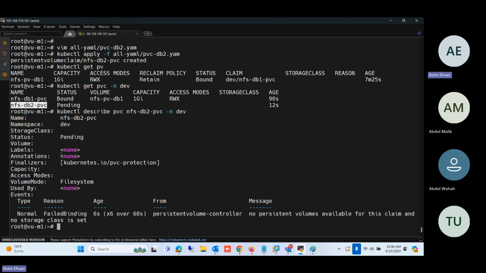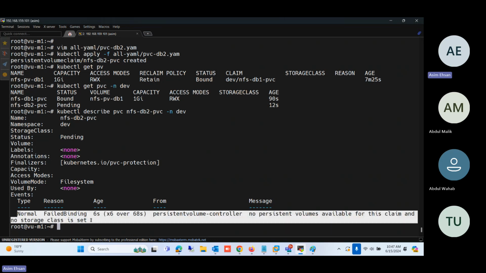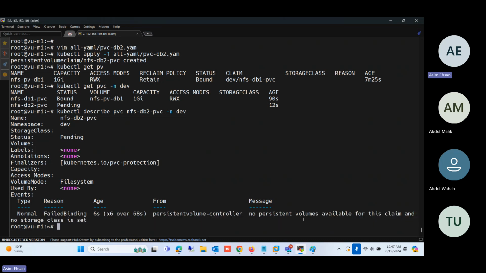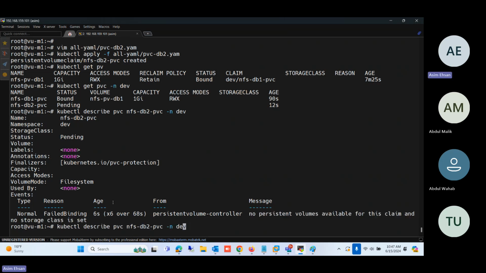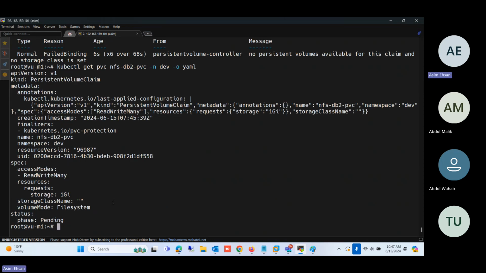Yeah, it is just giving me the message in events that it is trying to connect with the persistent volume, but no persistent volume is available to claim the storage. Okay, and just to show you, in the YAML format, we are demanding 1 GB.